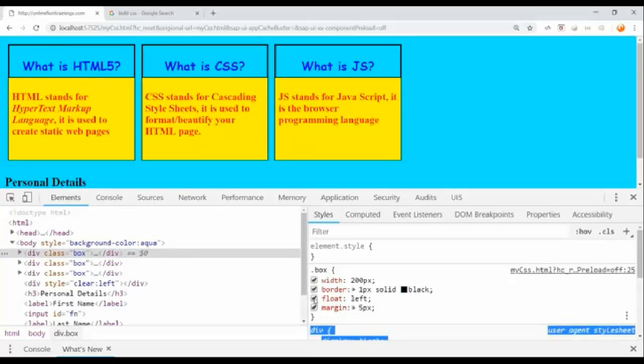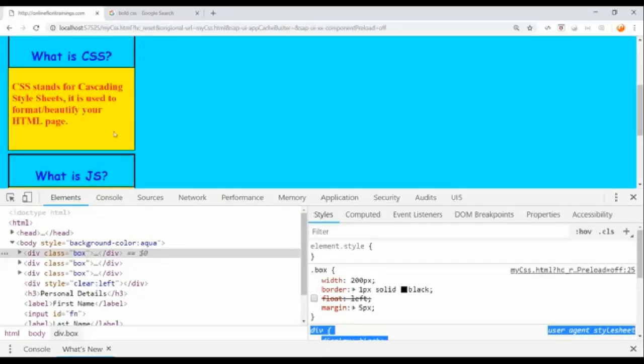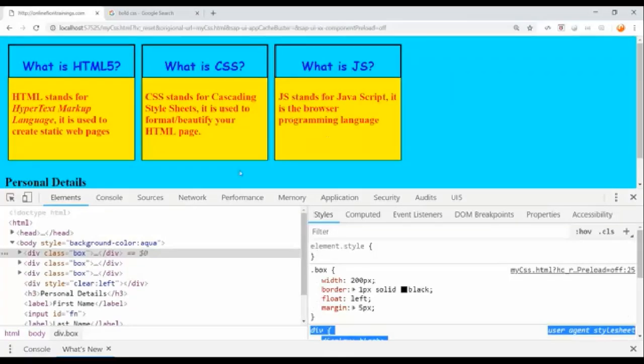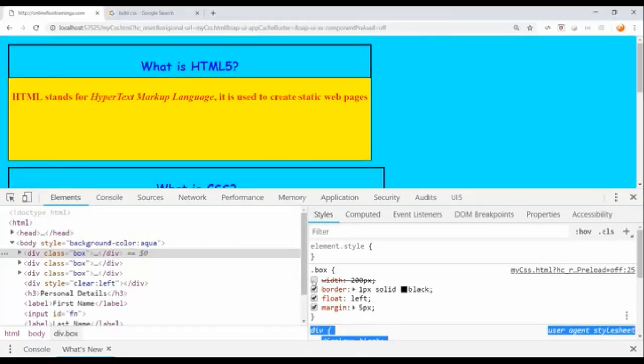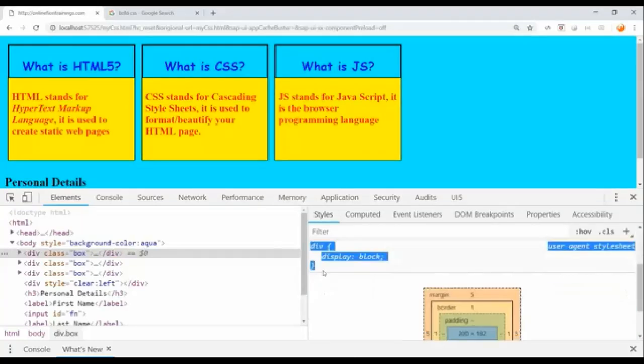So suppose I just kill the float. I uncheck this and you see float is killed. All the boxes are coming in the same line. Yeah, float is killed. It removed the float property. I add the float property back, you see how it behaves. So you can just go to the Chrome browser, go to style. You can also add and remove. You can see these properties when I'm unchecking, what is happening, how your boxes are behaving. That's all of the magic.